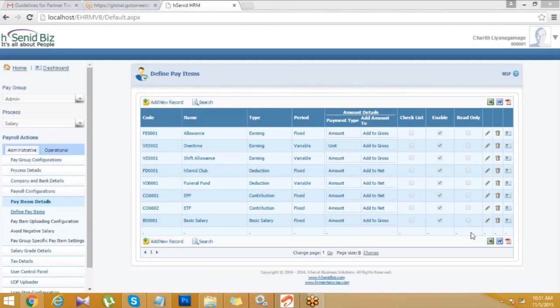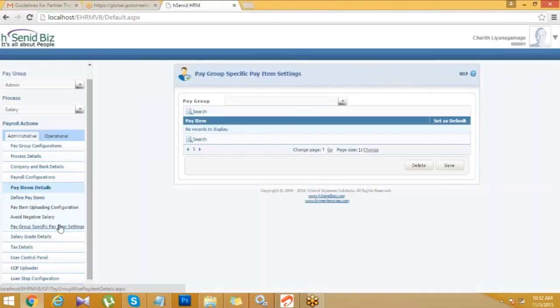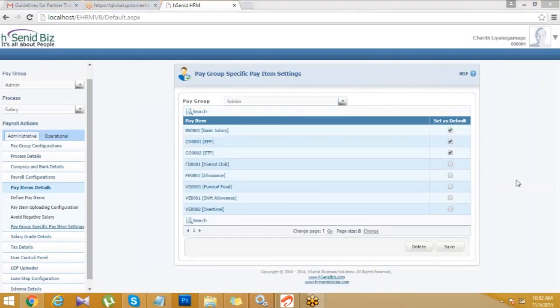Yes, Raj Mohan, you have a question about where we can map items to pay groups. I hope you can see this. Here you have pay group specific pay item settings. If you select whatever existing pay groups, sorry, I have only one pay group, you can make transaction defaults.